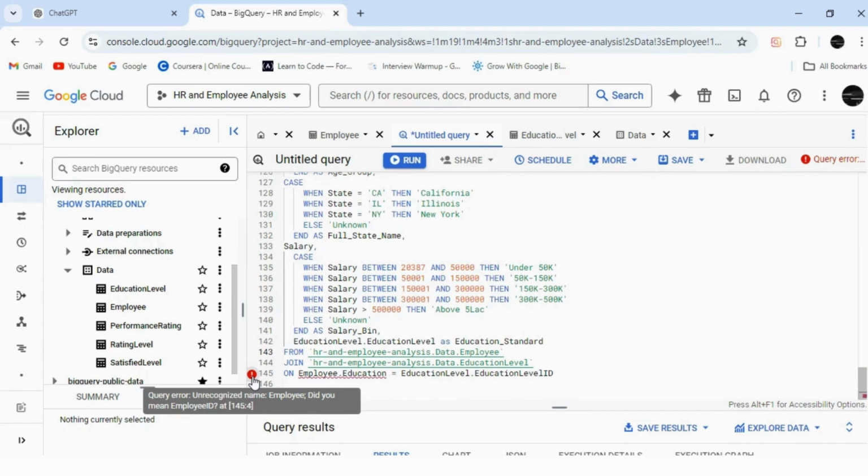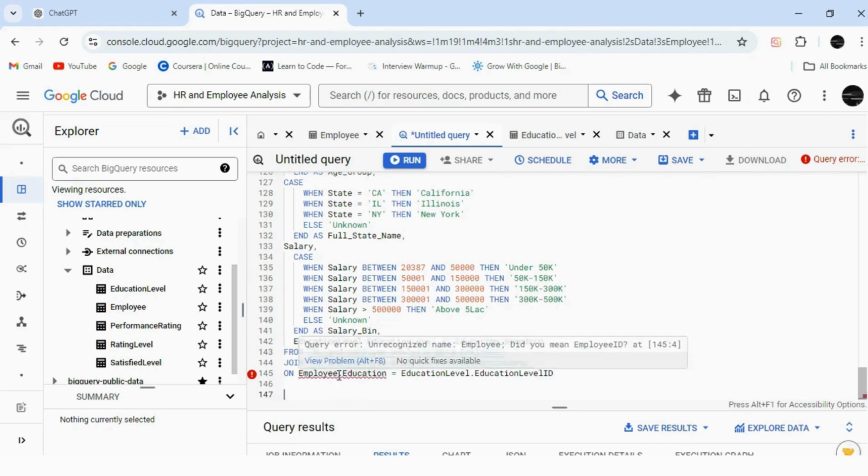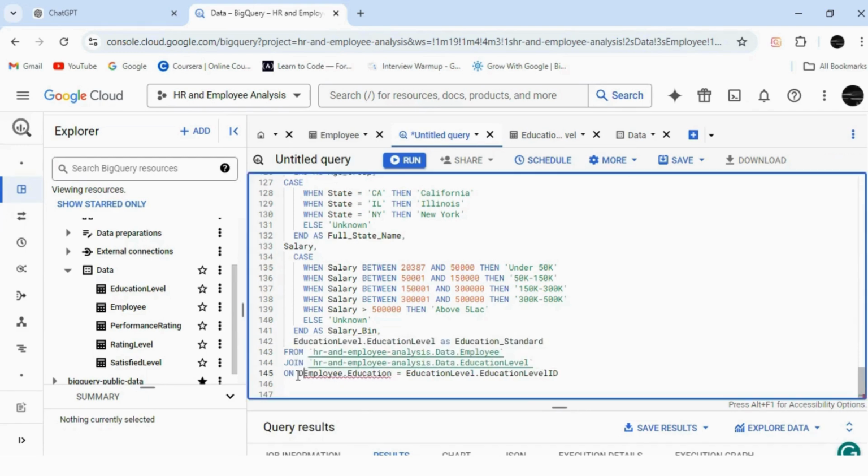As you can see, you are getting an error, this red sign. It is because it is not detecting the employee table name. So what we can do is assign a name to our two different tables, employee and education level.